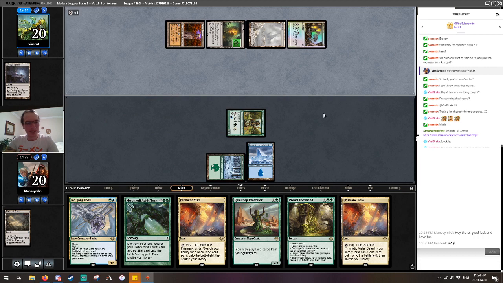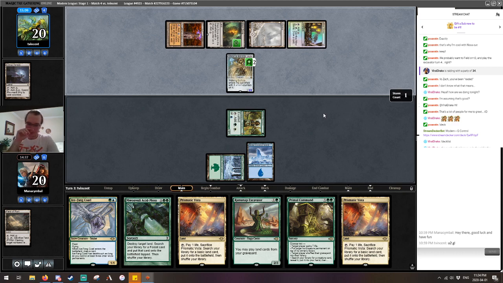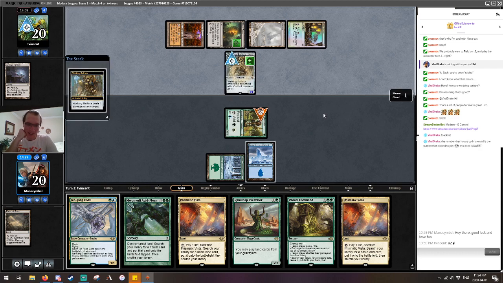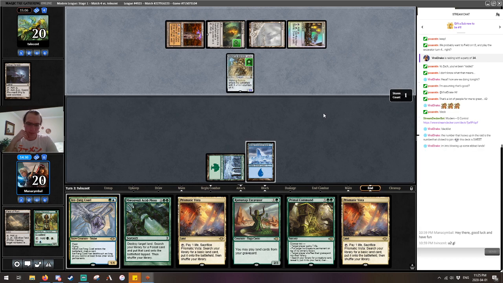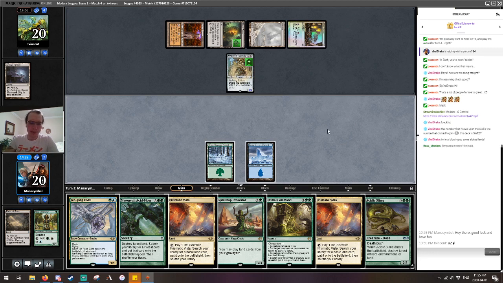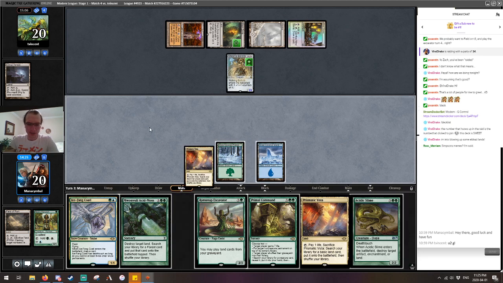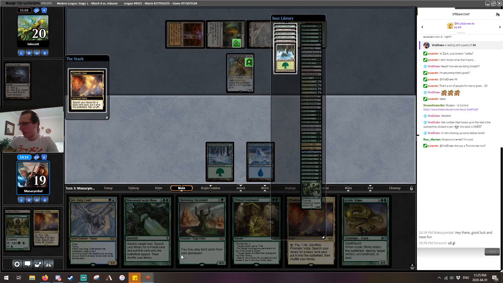Is it Thought-Knot Seer? I hope it's Thought-Knot Seer. Please no Ballista for X=2. Don't do it. Have a heart. Damn you. Don't you dare ping my Hierarch. She did nothing wrong. Hashtag she did nothing wrong. All right. So I am pretty sure I'm just slamming my Excavator here. Yeah, this deck is super sweet, into blowing up Eldrazi lands.